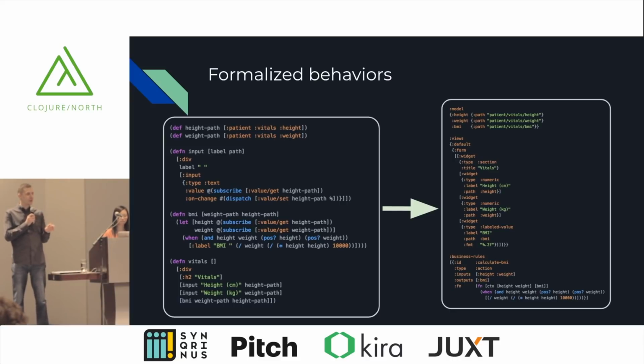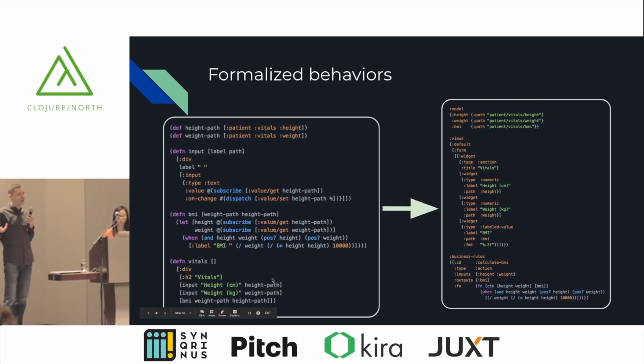I'll come in, write a function, reference some things, and display a BMI. But now we have a problem, because if you look at it closely, you'll see that BMI is never actually stored anywhere. And if I was a developer who was required to show the BMI, I might implement that and not consider that BMI might also be needed in the report that's mailed to a family physician. So now you're going to have a missing field, and you might forget to test for it, and then you're going to have a bad patient outcome because somebody forgot to add a field.